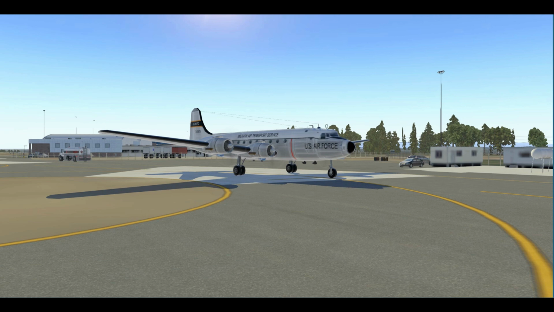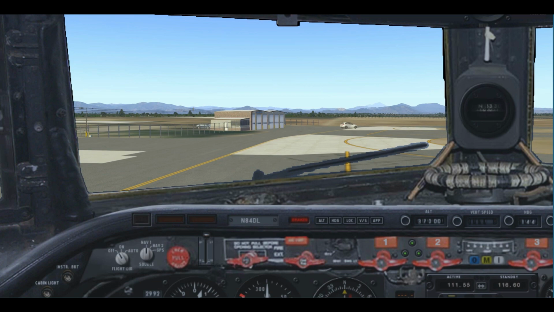So just to give you one more example of an airplane with no 3D cockpit that now has one of my little cube cockpits in it. This is a DC-4 military air transport service airplane that I found, and I was fortunate enough, or unfortunate enough, actually to take a flight on one of these when I was in the Navy way back when, 1,000 years ago or so, from San Francisco to Hawaii, 8 hours, Hawaii to Wake, 12 hours, and Wake to Guam, 12 hours. A grueling flight, and I thought it would be fun in X-Plane to recreate that flight, and I did that in this airplane, and I created a 3D cockpit for it right here.